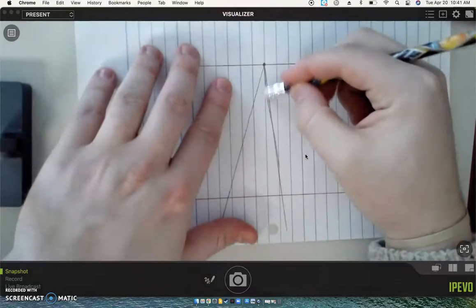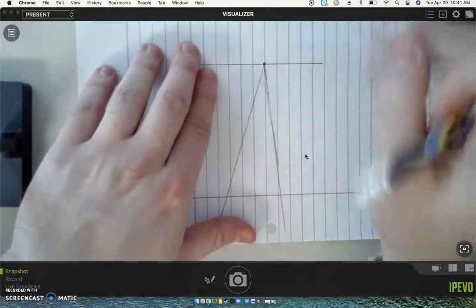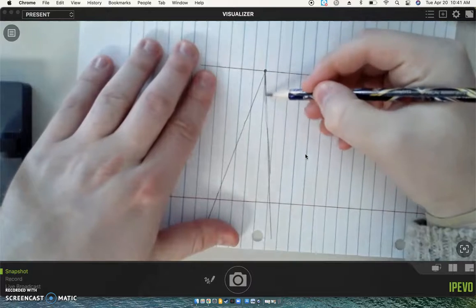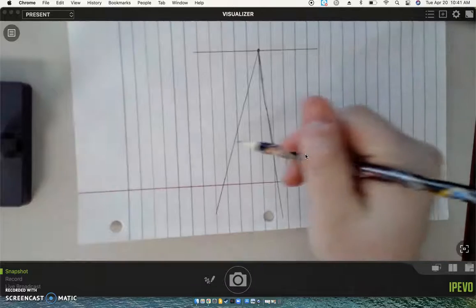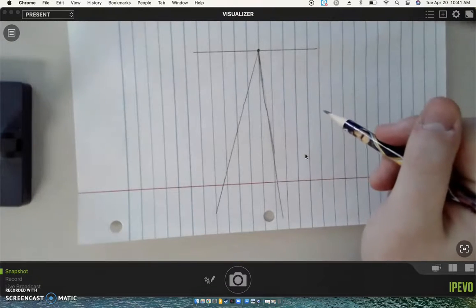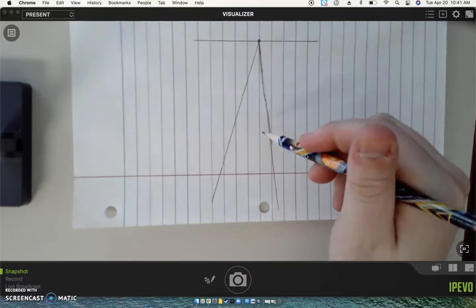Okay, I do see that I got kind of a double line. So I'm going to erase the one line here. All right. That's what I have so far. Now what we have here right in the middle, this is going to be our main road. All right. So right in the middle, this will be our main road.